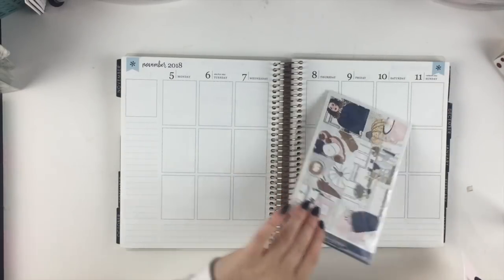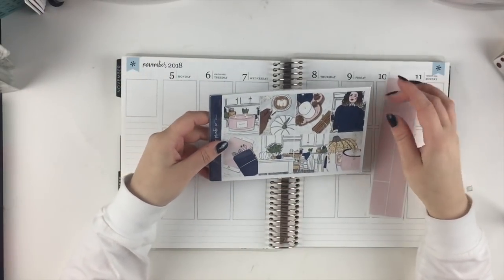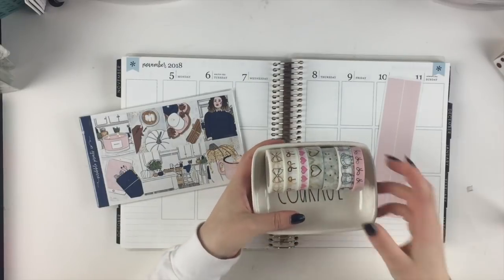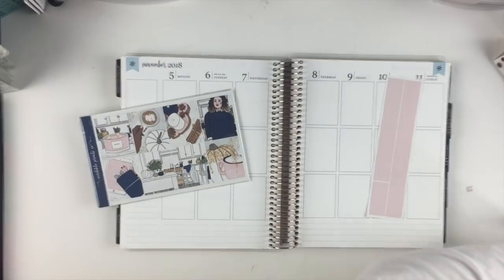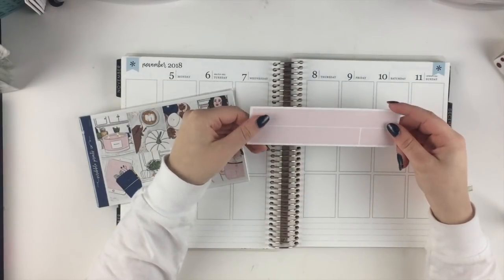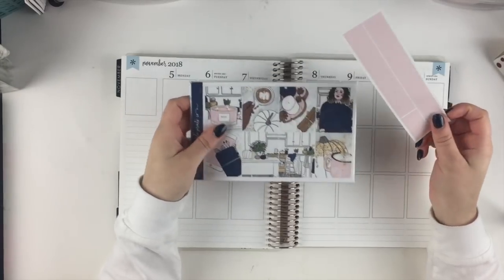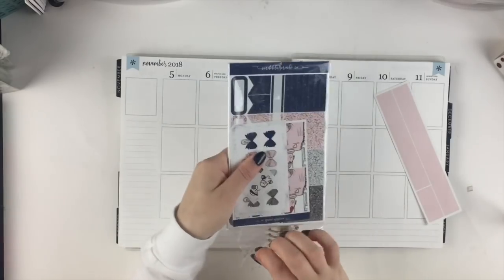But today I'm going to be using the Andrea kit. I love this kit so much, and this was a pretty special week. So I wanted to do this, and I did put some washi in here to try to inspire myself to use it, but I don't know if I'm going to pull from this. Because for my bottom washi, I'm going to be doing something really exciting. This is the Wonderful washi add-on, but I thought that this actually matched pretty perfectly to the pinks in this. So I'm going to go ahead and show you what comes in the kit and what I brought home.